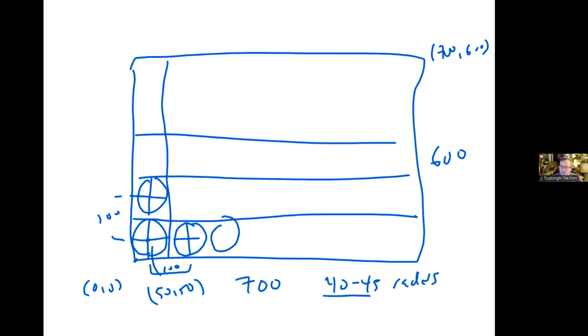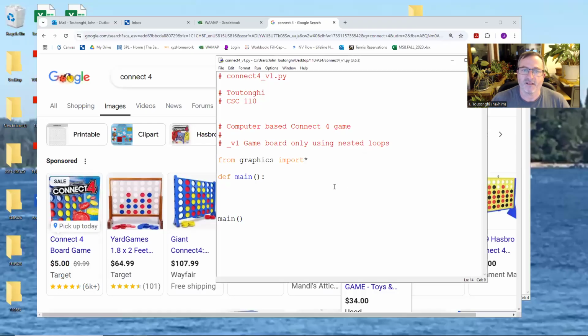Okay, so go back to my coding. I'm actually going to call a function. I'm going to call it get board. And down here, we'll define that function. So I'm going to return that game board from this function, define get board.